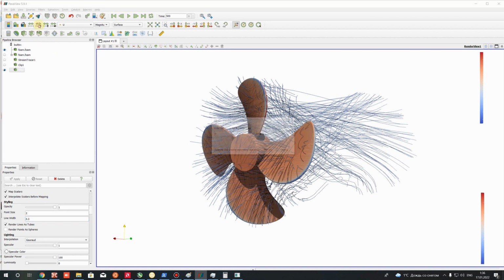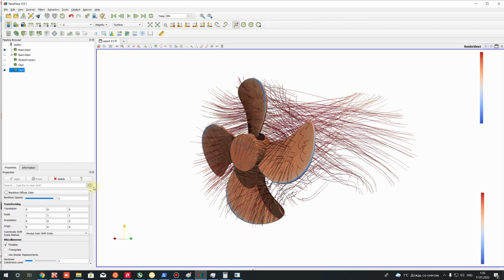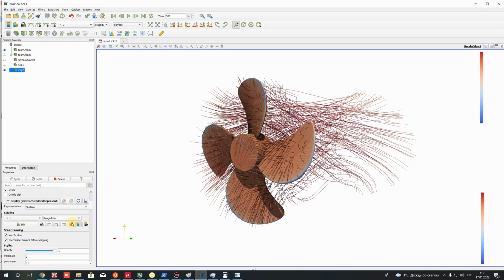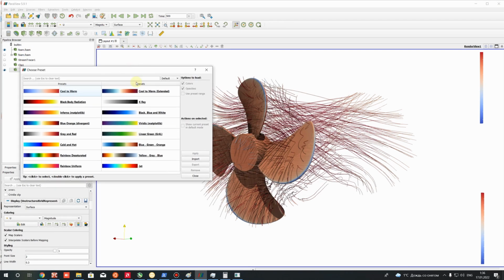And we can also, for example, change this, rescale your value, for example 0.6. Okay, and for this you can also change the color map.